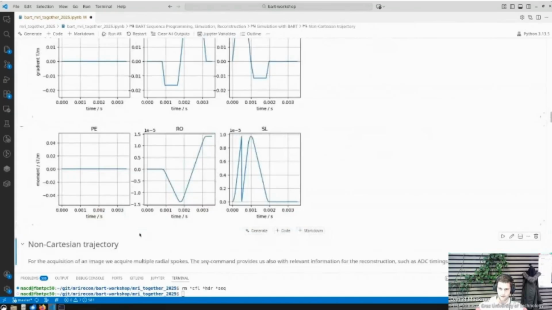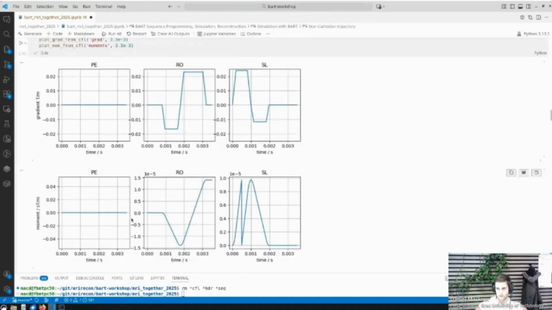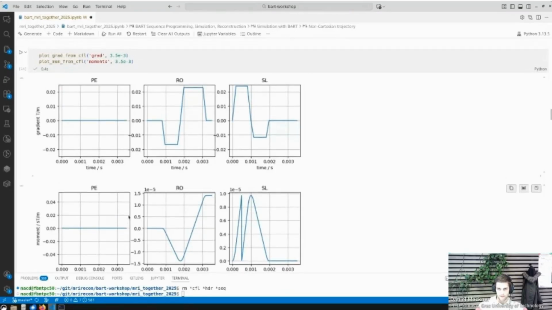And if we plot them, we see here now what we expected to see: a single acquisition block. We have no gradient on the phase encoding direction. We have here a readout dephaser gradient and readout gradient, and on the slice axis a slice selection gradient and the slice rephaser.